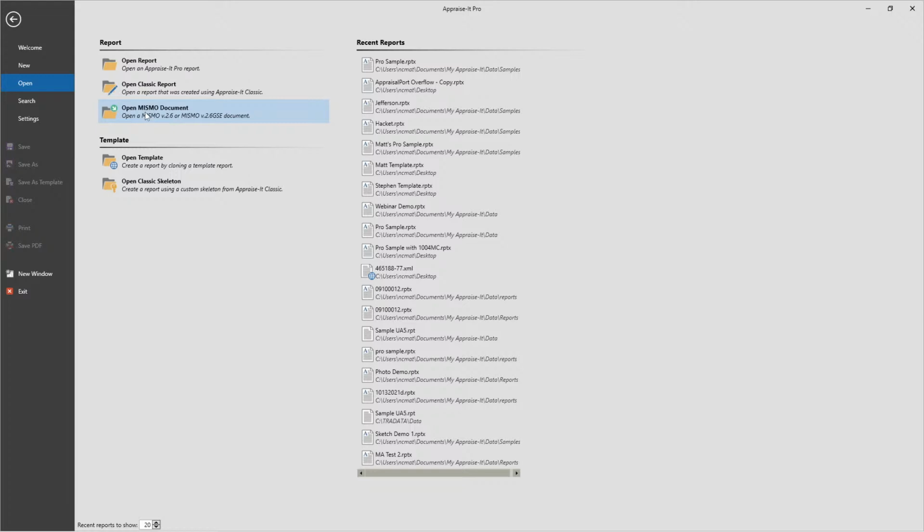And that can be really helpful when you're moving over from other software. You'll be able to have all of that data available to you in the form of the old MISMO XML files. We even distribute Appraise-It Pro to AMCs and lenders for use just as a regular MISMO reader.